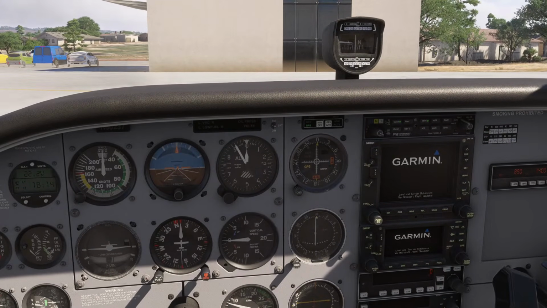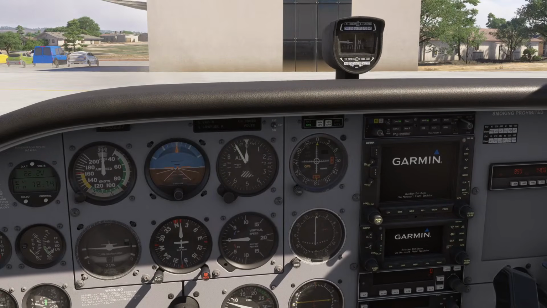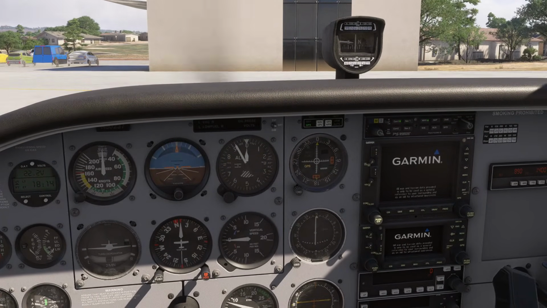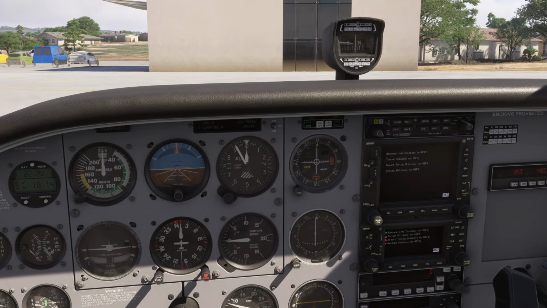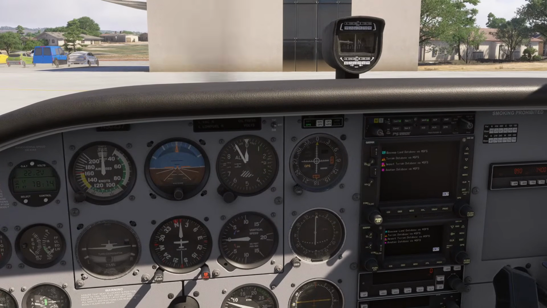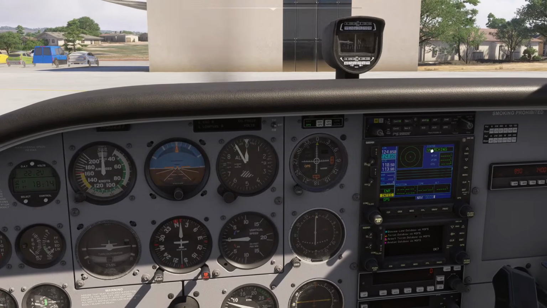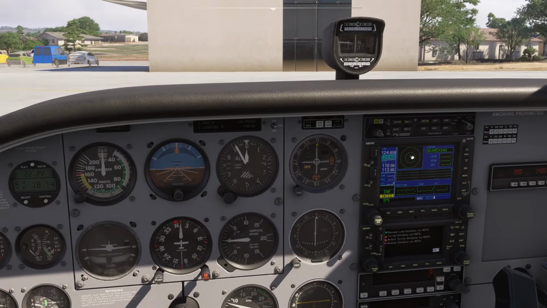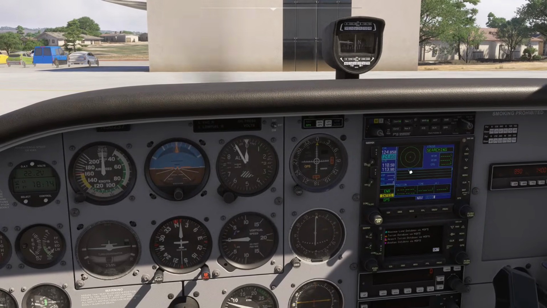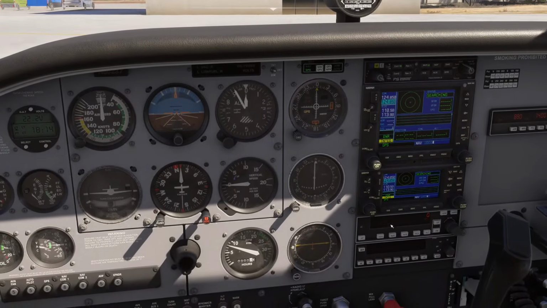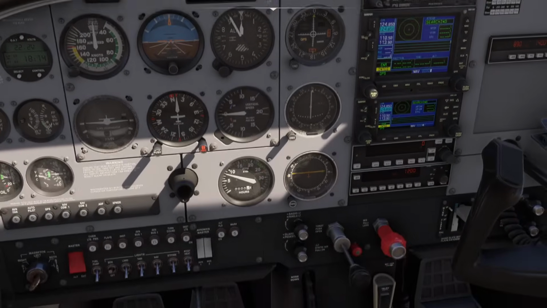So I think they really spent some time refining their Garmin devices. And I think they offer something that is very realistic and very well polished when it comes to the avionics. So here, again, you can see the status of the device. It's searching for the satellite signal, which is pretty cool. I really like that. You can see it here as well. You've got, again, your autopilot. We're going to put this on standby.